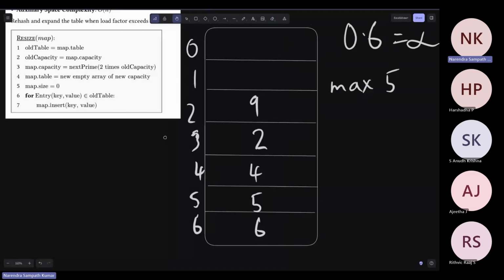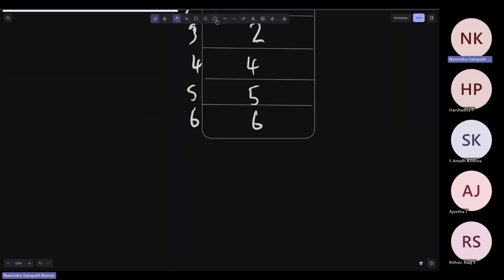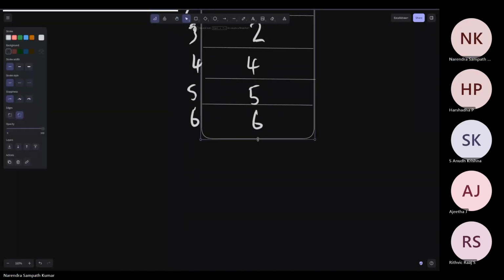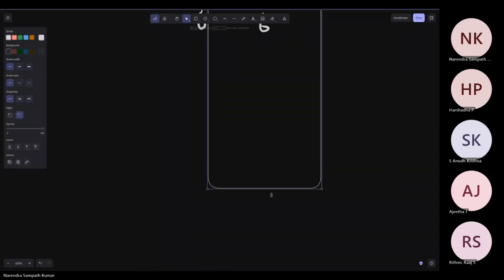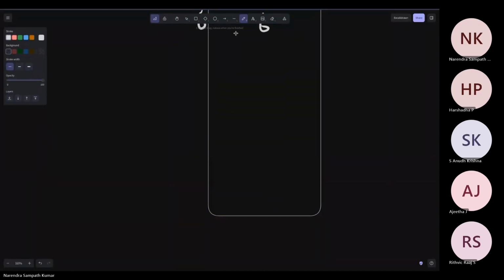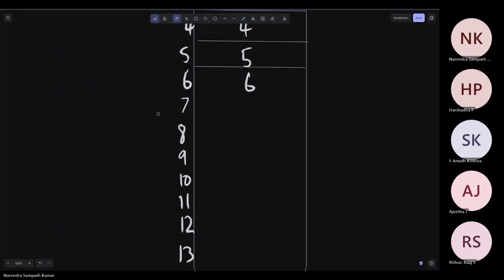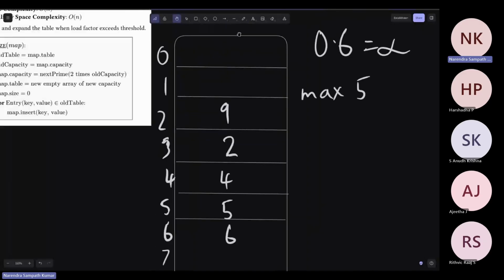So we just increase the size of the table by 2, up to 13. So we have to rehash all the entries now.